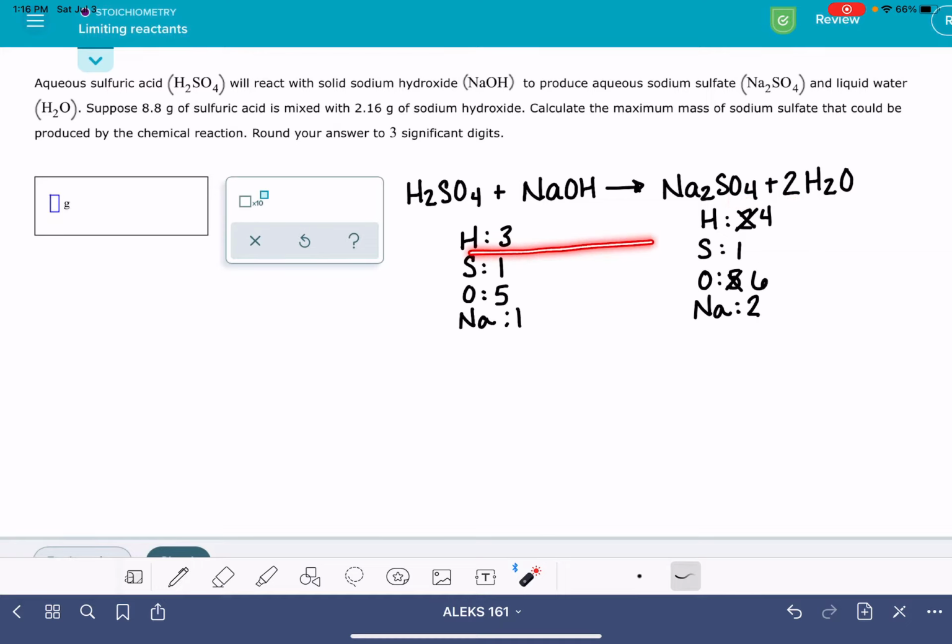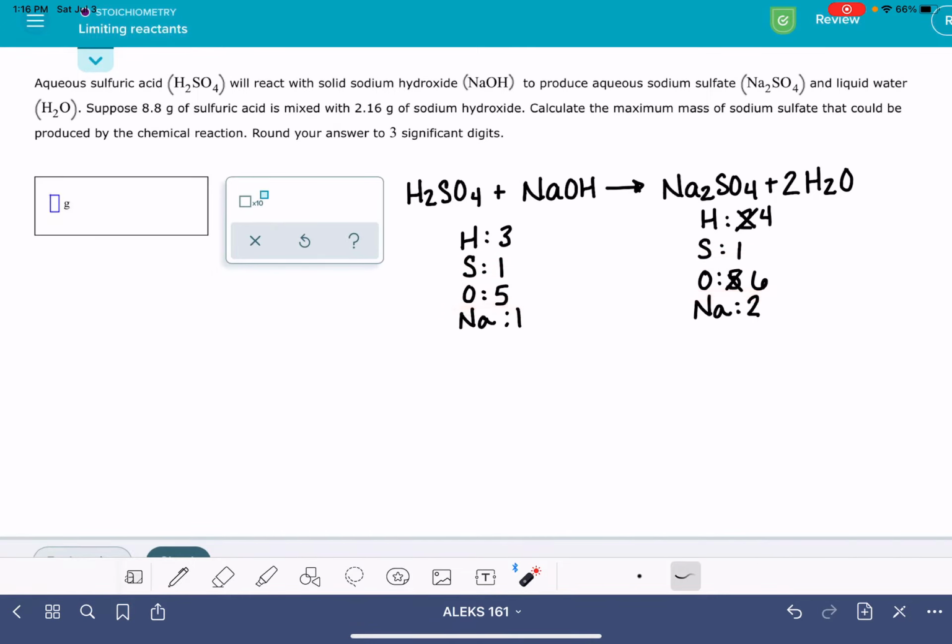And if we keep looking, our hydrogen's still not balanced. We have 3 on the left, 4 on the right. We need more hydrogen on the left-hand side. Hydrogen is present in 2 molecules on the left-hand side. And in a situation like that, I don't know which one of these I should be increasing. When I'm in this scenario where I need to increase the hydrogen and there's 2 ways to go about doing it, I'll just skip it. I'm going to skip it for now and move on to the next atom. The next atom is sulfur, and sulfur is already balanced. Looks good. The next atom is oxygen.